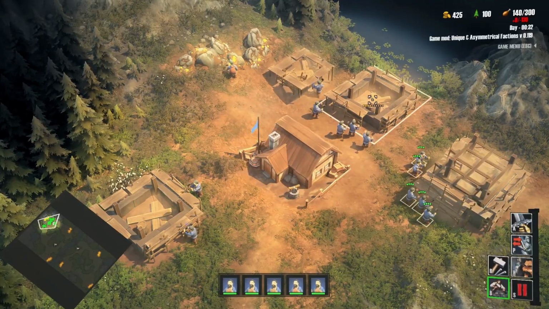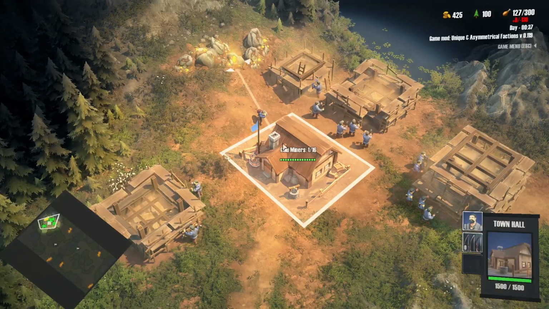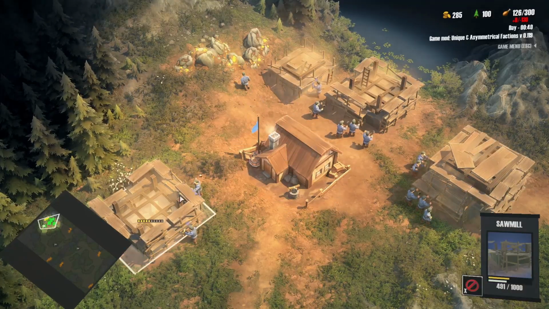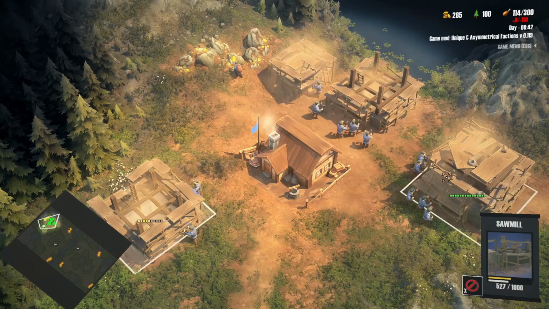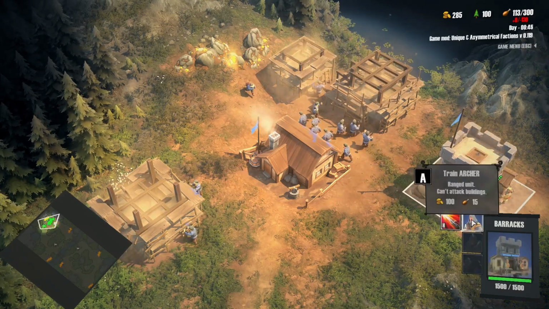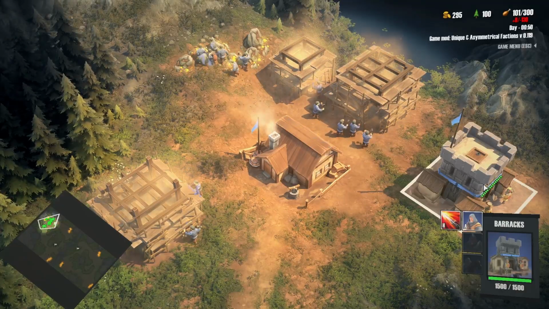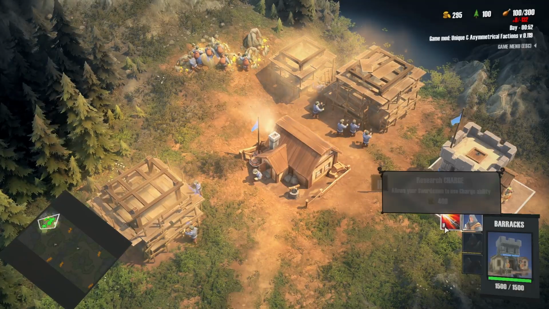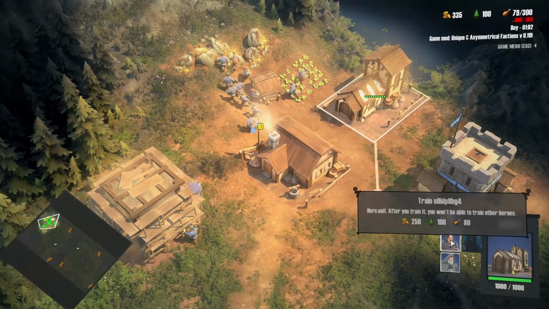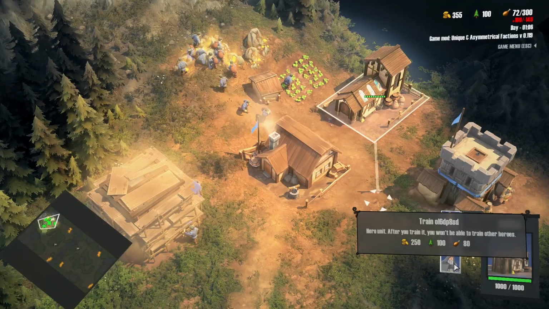So these guys are going to go to gold. These guys from the church, they're going to go to gold as well. And we're going to keep building units. It doesn't matter if the sawmill is not ready in time for the hero. So we got archers on tier 1 without a sawmill. That cost 100. The church is done. We can build a hero. All right, let's get the mage, 250 gold, 100 lumber.